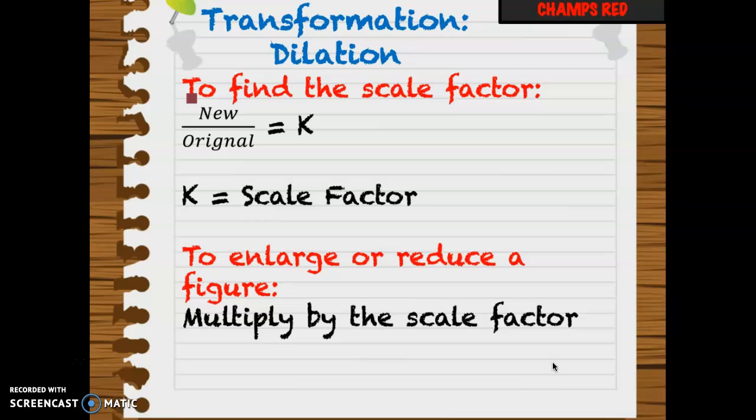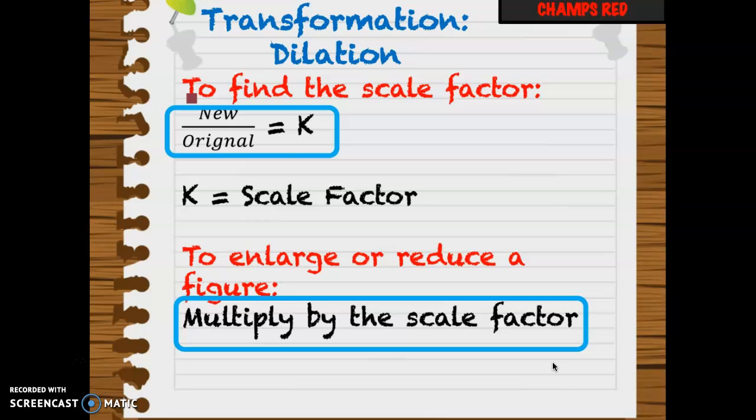But before we get further in that, I want to talk about scale factor. We've been dealing with scale factor. We've been finding scale factor. We've been multiplying. Now we're going to combine the two. We're going to find it by using the new value of the shape that you have, divided by the original, and you're going to get the scale factor. Remember, I told you you might see it as K. If you already have the scale factor, you're just multiplying to get the value.